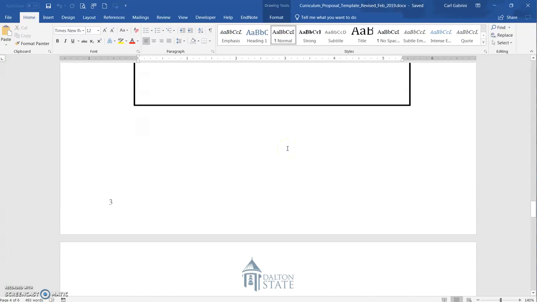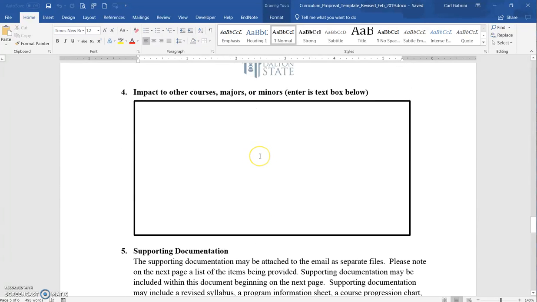Okay. Then we go down to the next page, and this is where we address impact to other courses, majors, or minors. And so sometimes it may be that we acknowledge the fact that maybe creating a course could possibly create competition among electives. If you're changing a course prerequisite, it could somehow restrict the number of people taking it. And so I think it's just important for us to think through what the impact of the changes are that we make and make sure that we've thought them through, just so we can deal with any unintended consequences or maybe some things that we didn't think about. So it just kind of forces us to think about a little bit.